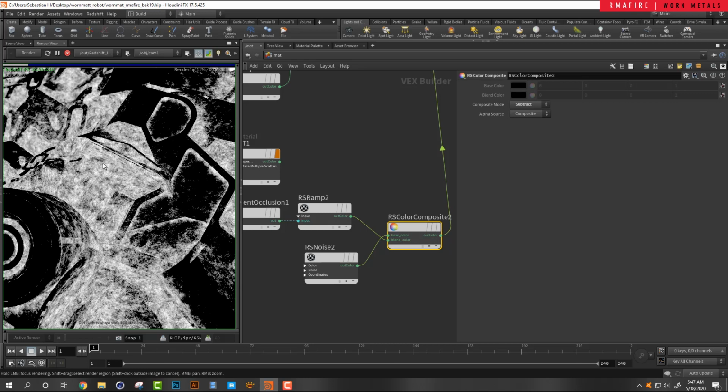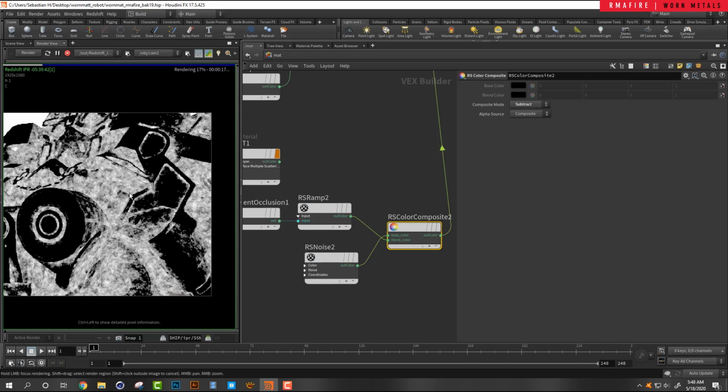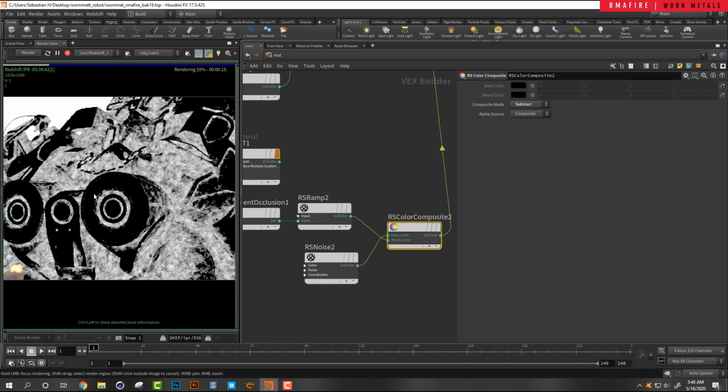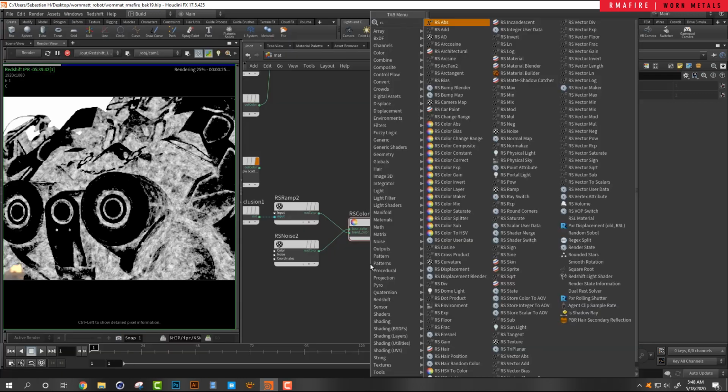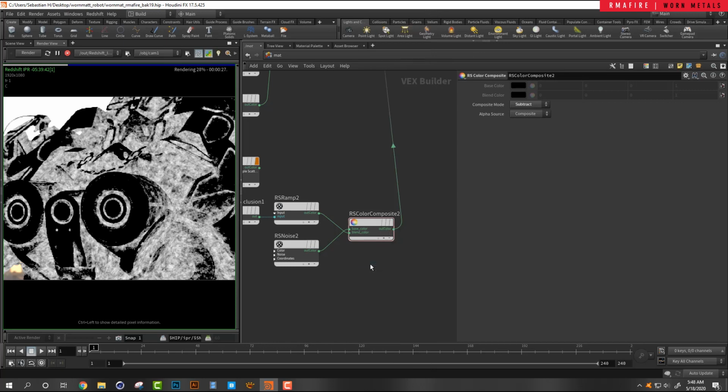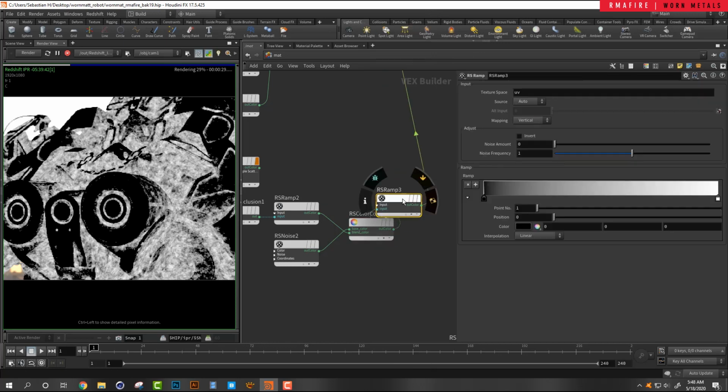So the parts on the inside have that white, so that white is what's going to be revealed, and the parts on the outside have more black, so those aren't gonna be as burnt. So I'm gonna use an RS ramp here on the outside to control the intensity.